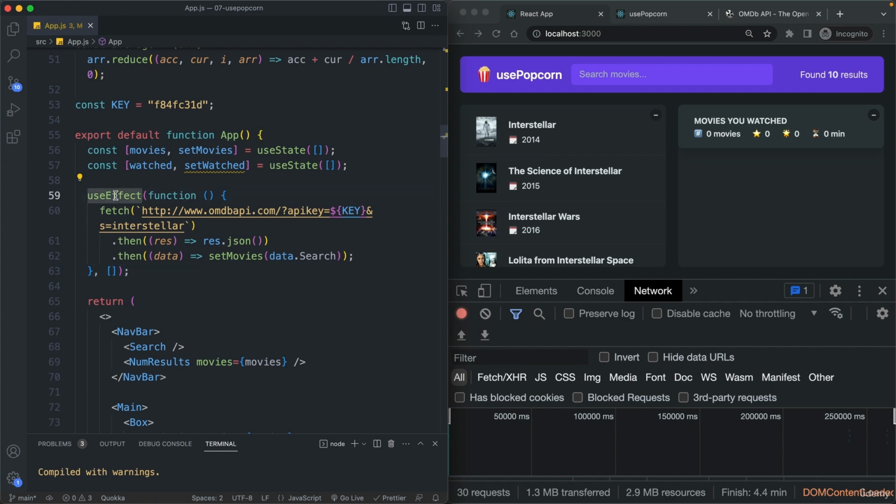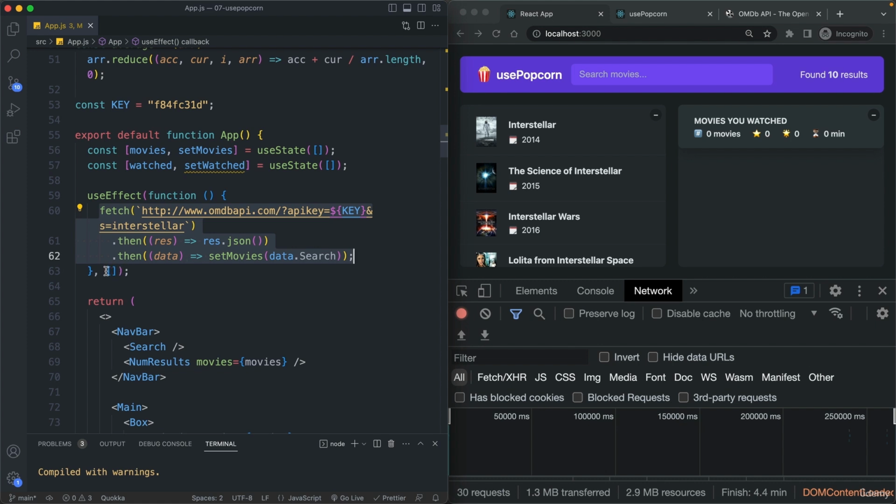So we used the useEffect hook to register an effect. And so that effect is this function right here, which contains the side effect that we want to register. And basically register means that we want this code here not to run as the component renders, but actually after it has been painted onto the screen. And so that's exactly what useEffect does. So while before the code was executed while the component was rendering, so while the function was being executed, now this effect will actually be executed after render. And so that's a lot better.